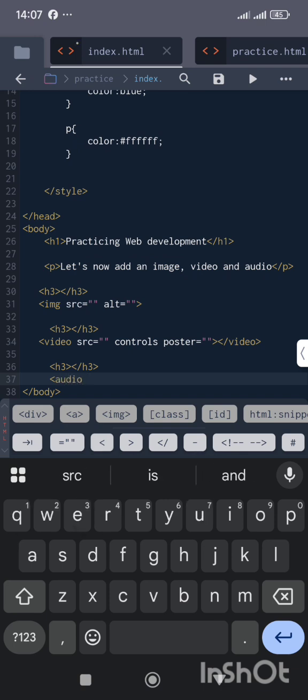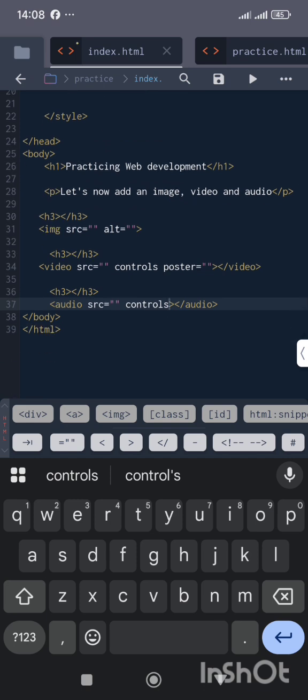Audio only needs controls. Audio doesn't need a poster. When writing this, you should write it properly, because any mistake can affect everything. src means source. Please take note. Our audio needs controls.